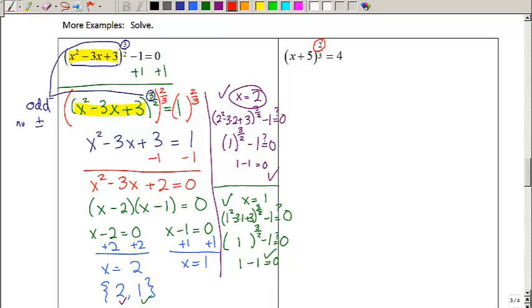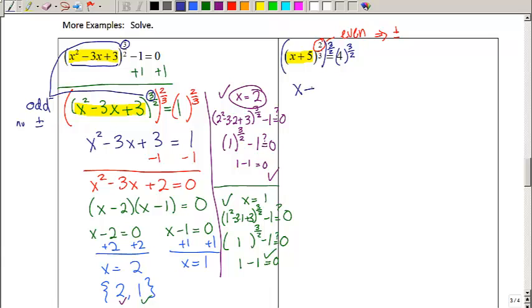Notice that in my original problem, the 2 is even. What does that tell us? It tells us that we're going to have a plus or minus, and we're going to have a plus or minus on the immediately next step after you take the reciprocal power of both sides. Notice that my expression raised to the fractional exponent or rational exponent is already isolated. So next I'm going to raise both sides to the 3 halves.